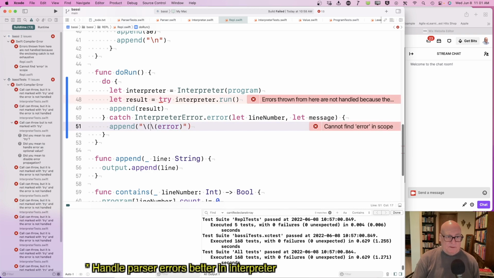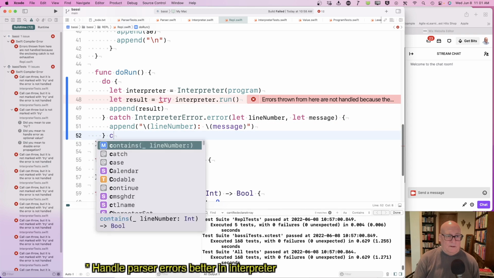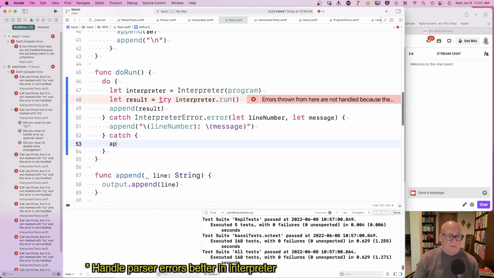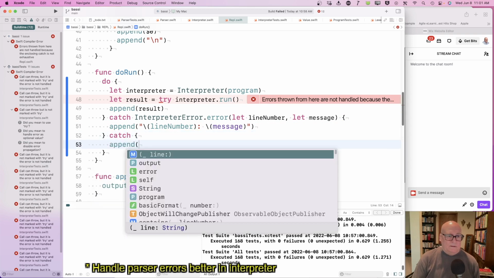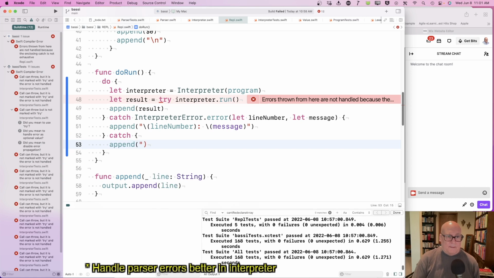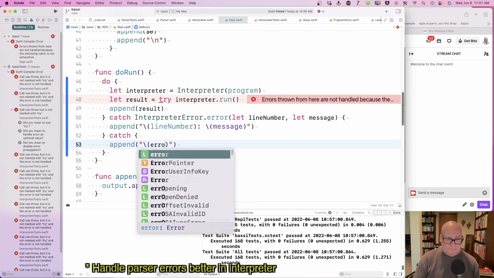Okay, so I want to put line number colon message, and then otherwise that.